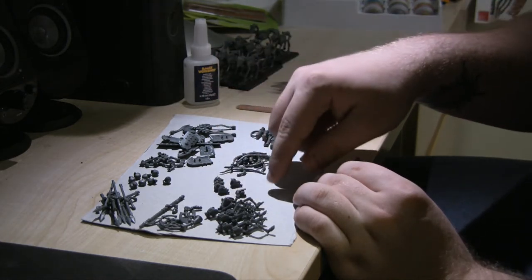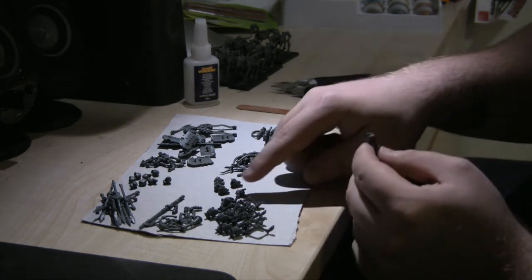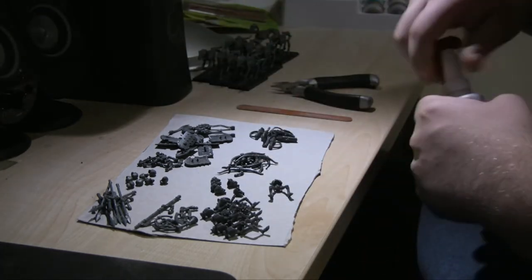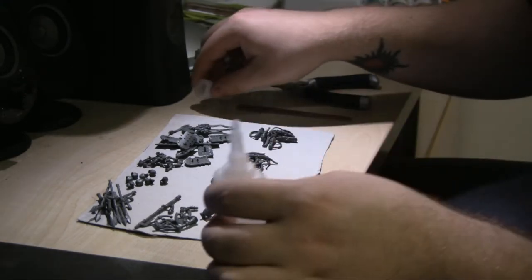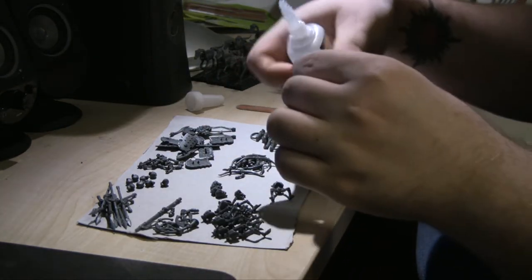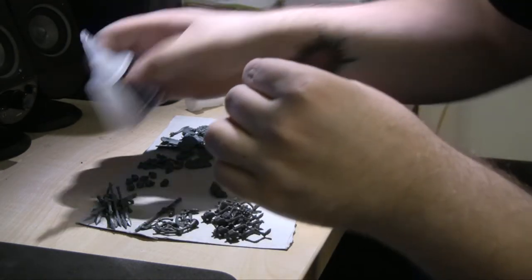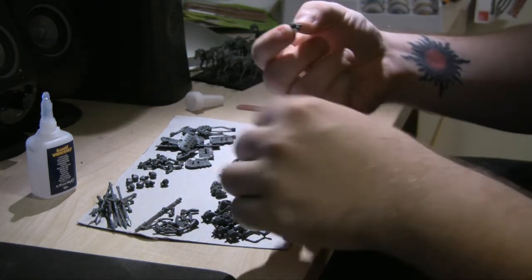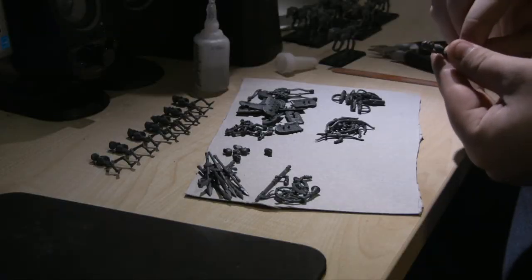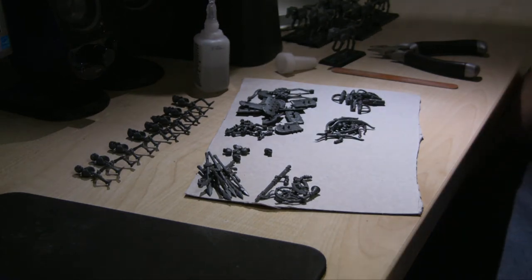They come in handy. So how many have I got there? One, two, three, four, five, six. Okay, so I'm going to have to give two people normal heads by the looks of things. But yeah, most of them can have helmets, which is pretty cool. Okay, so I'm going to start with this dude. His headpiece is fine, so I've got a little glue into the notch. And this can be a little fiddly. Okay, so that's all eight of the heads on — I've got six spare.